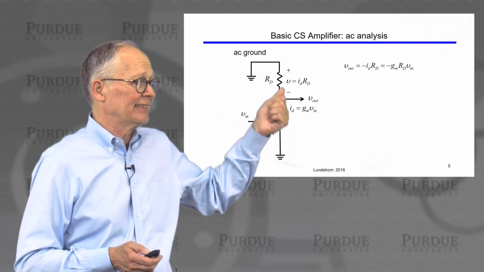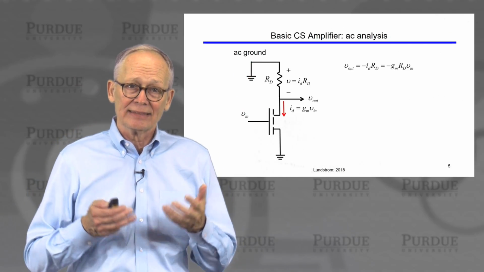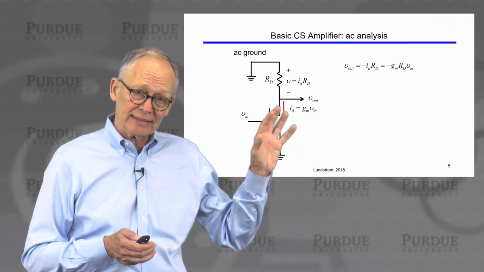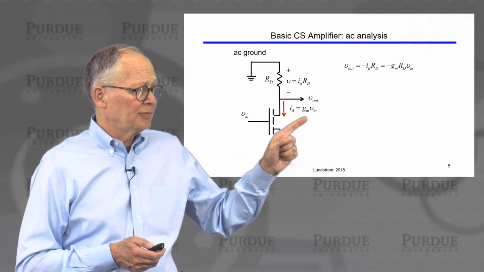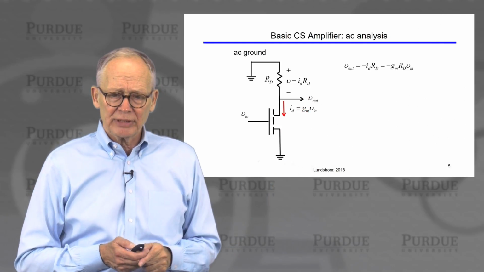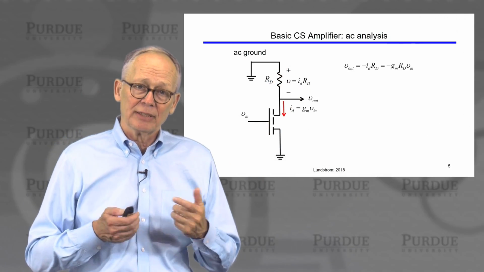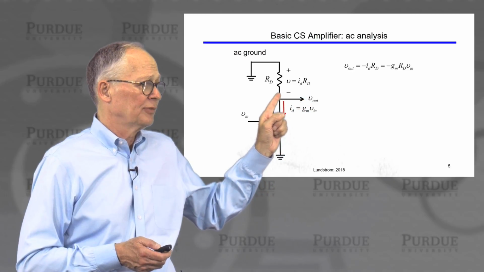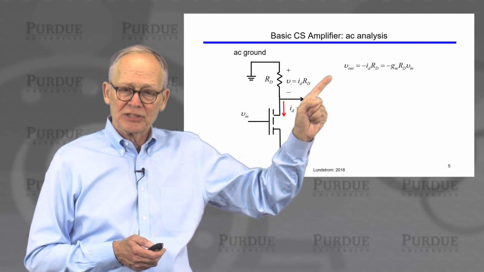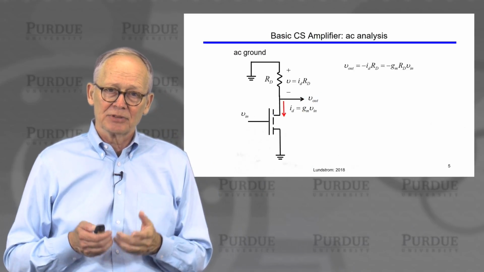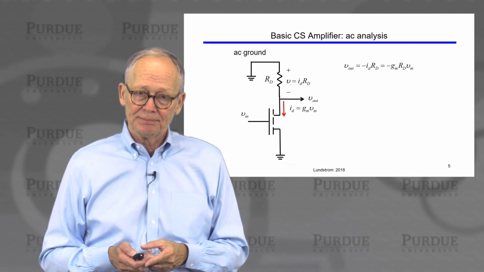So I'm taking all of the DC power supplies, the power supply up here, and I'm grounding it because AC-wise it acts like a ground. We're only looking at the small signal part of that now. And if I ask myself, what current flows, what's the output voltage? You can see that the output voltage flows through this resistor RD, and we develop a voltage there. We're taking the output voltage at the bottom of that resistor where the sign is negative. So the output voltage is minus gm times the value of that drain resistor, RD, times the input voltage Vin. All right.